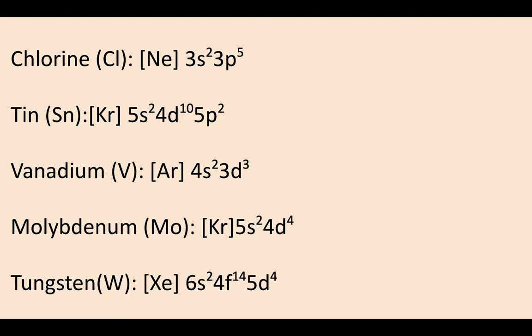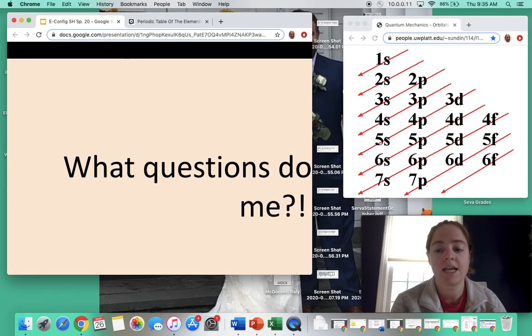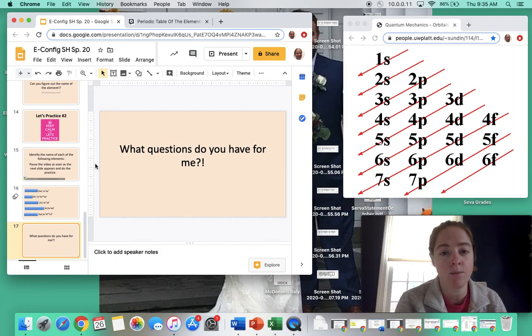Okay. How'd you do? Hopefully you did okay. What questions do you have for me? I know shorthand can be very confusing. Take the time to look at your noble gases. Take the time to look at and see what they end with. Make sure you continue to use your flowchart and count your number of electrons. It will all be very helpful for you. I hope you do well and let me know.